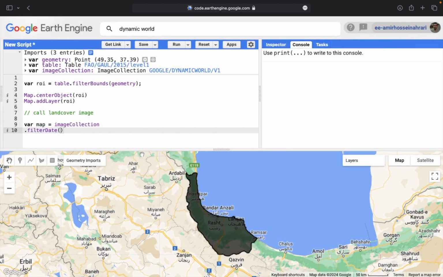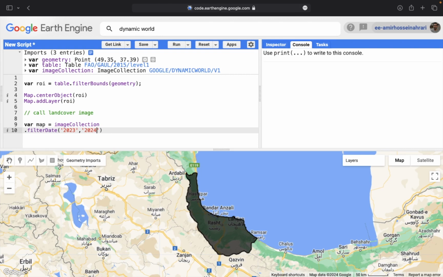So back to the code, through the filter date. Imagine that for one year, for example 2023, I need to make a land cover map with 10-meter spatial resolution, download it from Earth Engine, and open it in the desktop software I'm using.